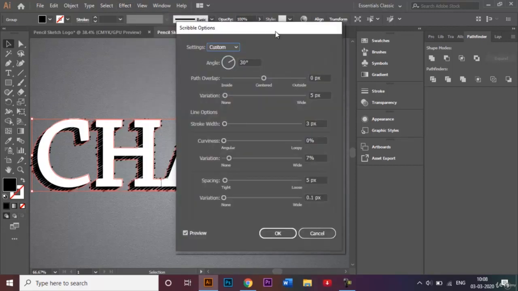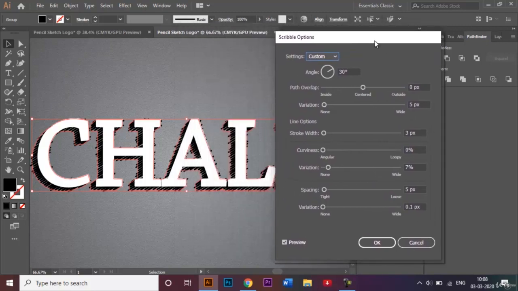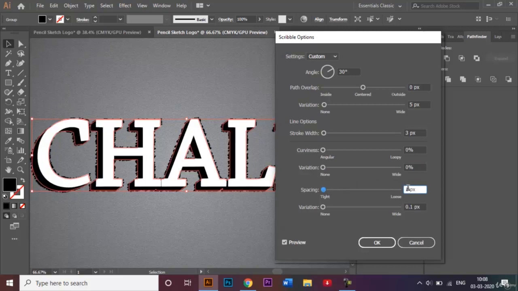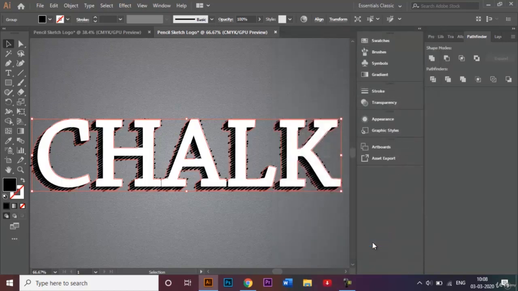And as you can see in the scribble panel over here, I'll be making the variation 0. And I'll let the spacing be a little like that. You can play around with the spacing and see how much spacing you want. I'll be giving the spacing to be 5 pixels and click on OK, like that.